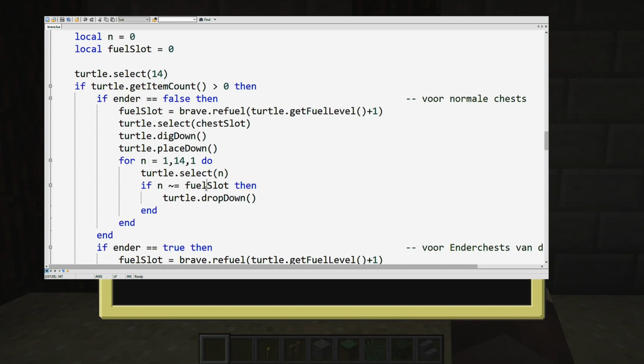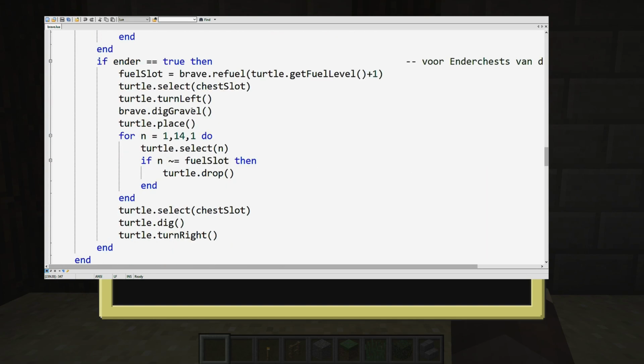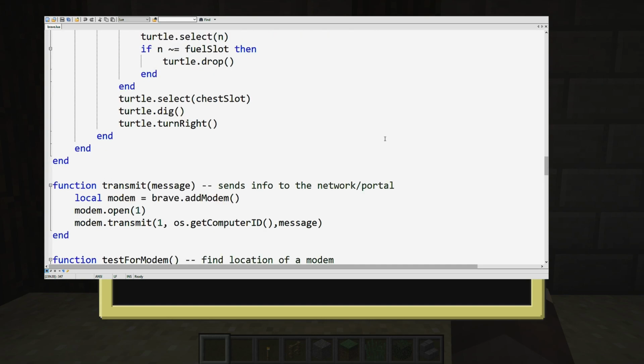Nowadays we place ender chests on top of the turtle. Oh, actually, that's also what we are doing here. So if it is false, so not ender chest, then down. Something we do just as well today. And then if ender chest is true, it is actually placing it in front, apparently. Or turning to the left, yeah, that's also an option. Turn to the left, then place in front of it, which is normally where gravel is falling down. Okay, that was rather clever now I think of that. Fuel slot is refuel slot +1. I have no clue why we did that, but it must have been working.